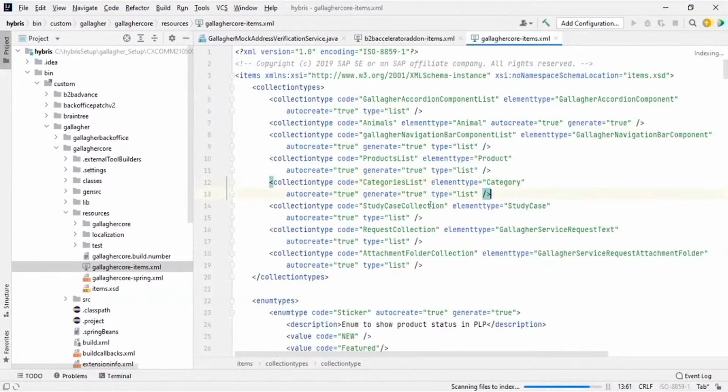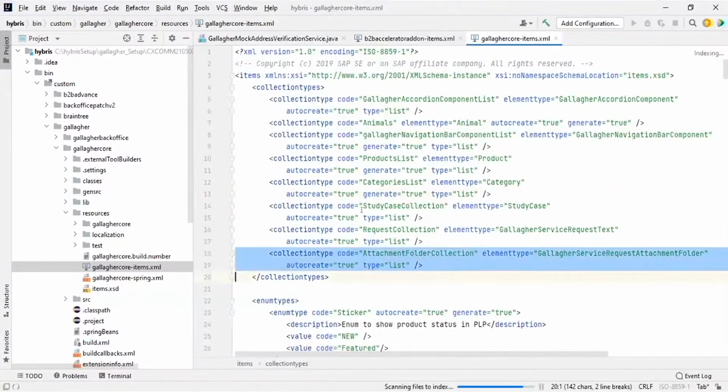All the data that you see here, the same data will be there in our table. We are not interacting with the table, but we are just playing around with this items.xml file. Based on our business requirement, we are defining or designing the data here. So this is all about collection data.